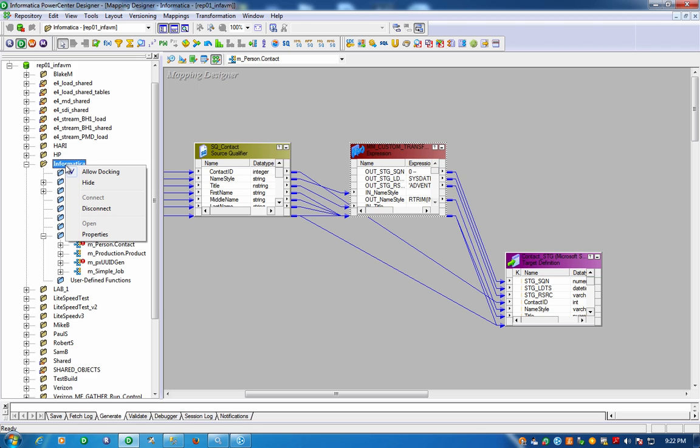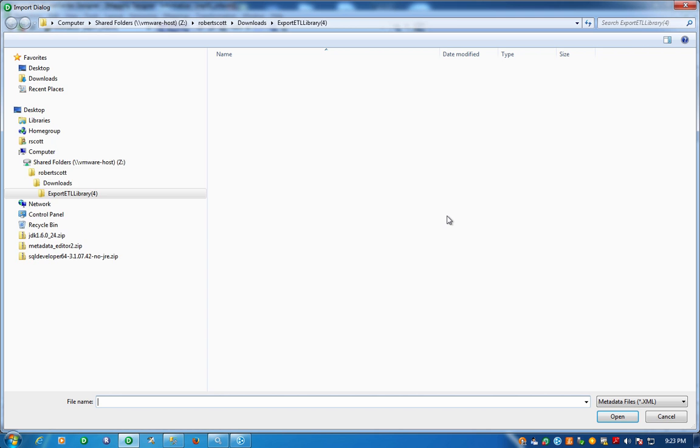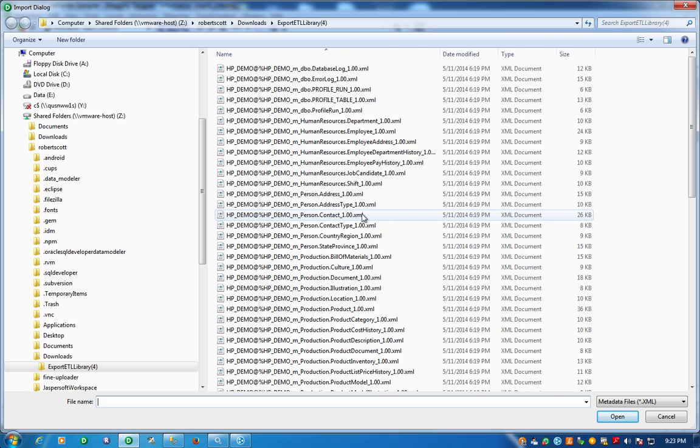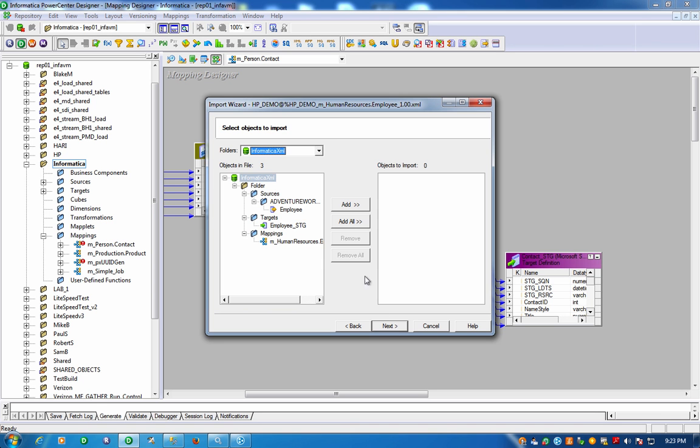Every one of those mappings that we created, those XML files, can be imported the same way. Import object, go find your object, your mapping, and go through the process of importing that. I'm just going to pick some random ones here. I'm going to pick the employee.